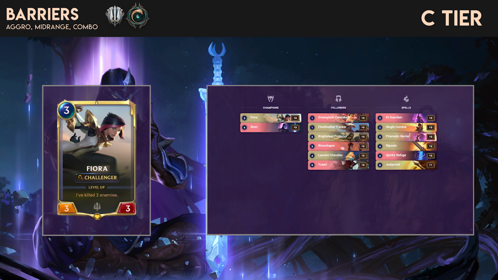Barriers is an archetype revolving around FIORA and Shen. FIORA is a very unique unit due to her alternate win condition, allowing you to end a game outright if a single copy kills 4 units and survives each of those encounters. FIORA is a pretty effective body for a 3-mana unit, considering she also has access to the Challenger keyword, letting her pick her fights and try to take minimal damage in coming online.